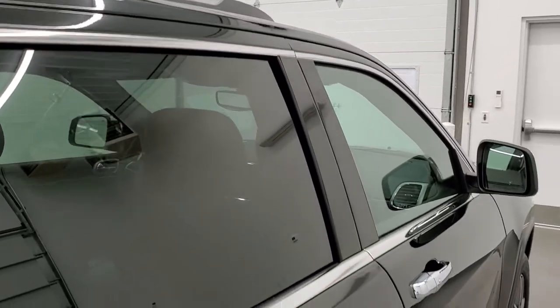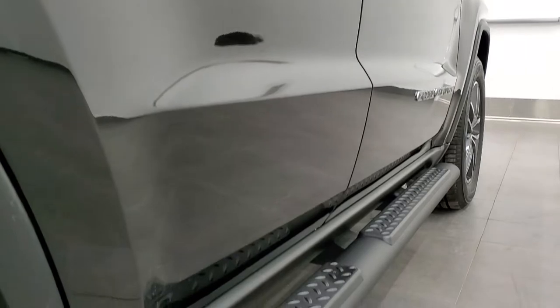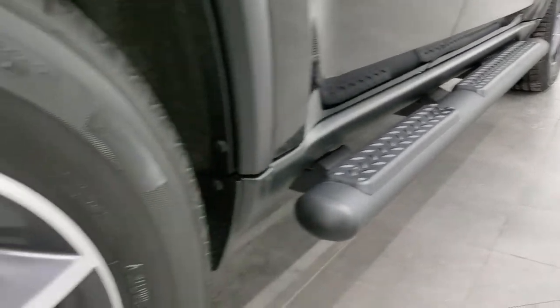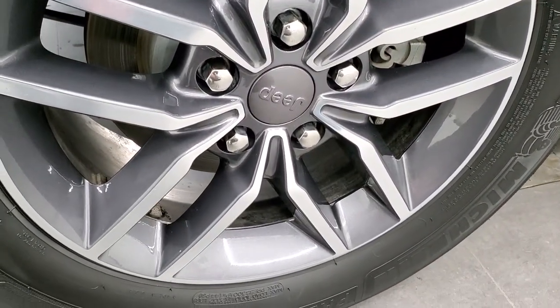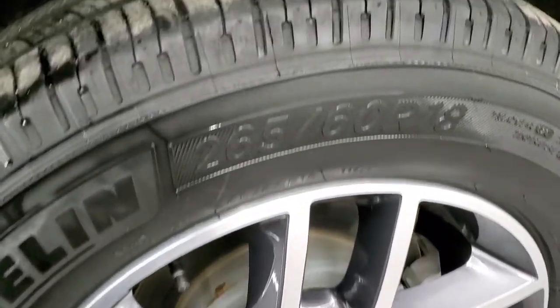So that when you do get here, there are absolutely no surprises. And that's why we offer the Summit Auto Fast Pass option in the upper right-hand part of your screen — a link right to our website where you can apply for financing, get pre-approved, see a payment quote, even appraise a trade, all from the comfort of your own home. So when you get here, all you have to do is drive the vehicle, love it, and be all set to go.